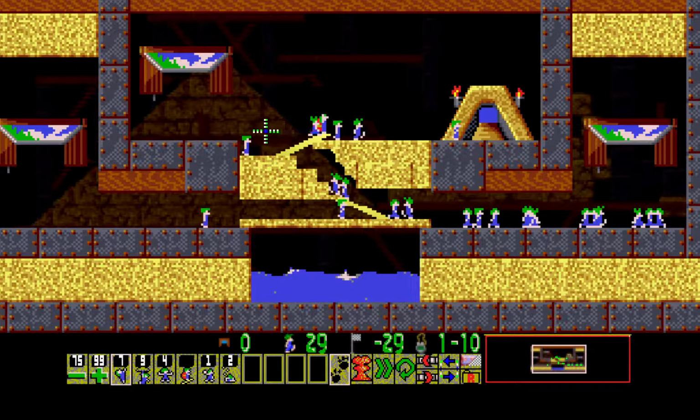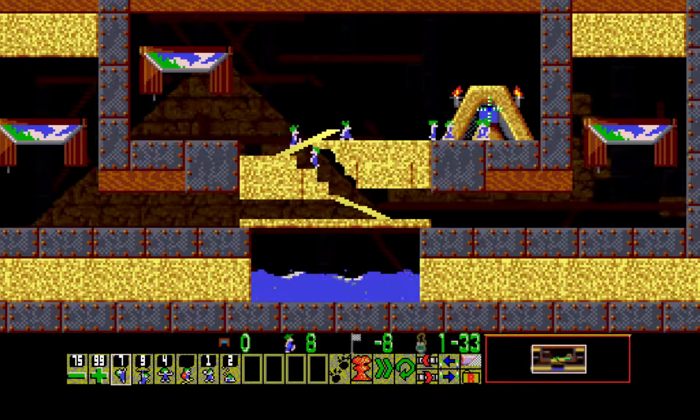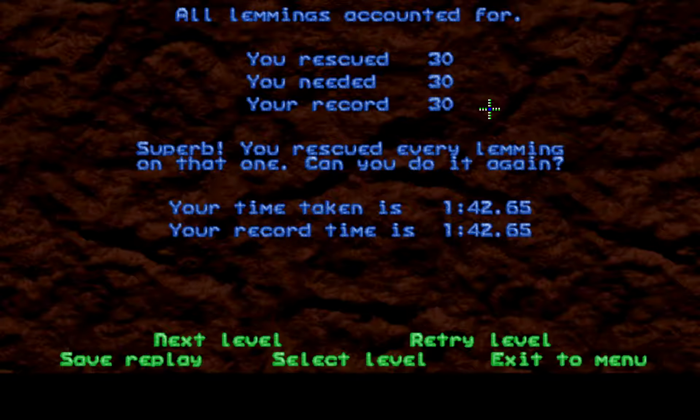Though I think it is possible to dig down the wall a bit at the edge before building, so that in case you do build at the edge, at least the wall will be low enough so that everyone can still step up. Okay, and that's already it. So quite a nice level here.